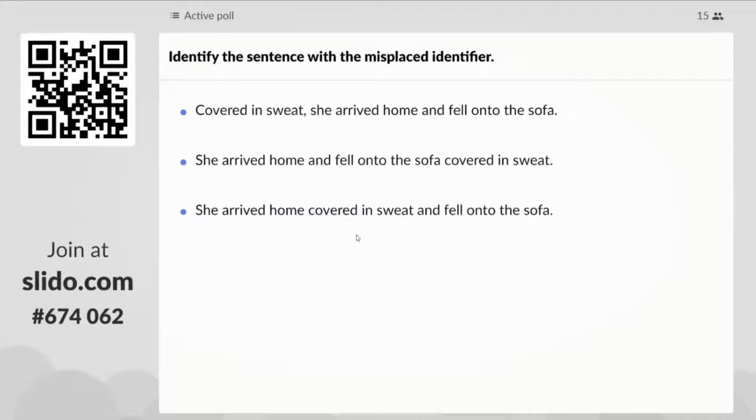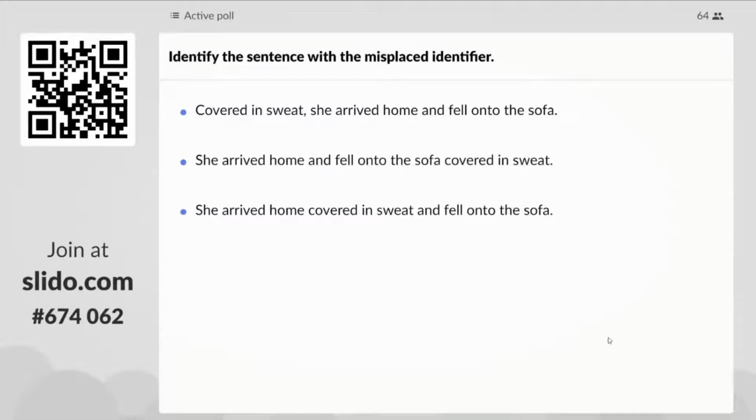Don't say the answer here. Please mark it on slido.com. Also, please don't write the answer on chat. The questions that are from Slido, please respond on Slido only. I see there are 153 participants here, but only about 57, 60 people on Slido. I'm going to wait a little while because I need you all to respond. Again, people who are just tuning in, please don't write the correct answer on chat. Please go to slido.com, 674062, and answer this question.